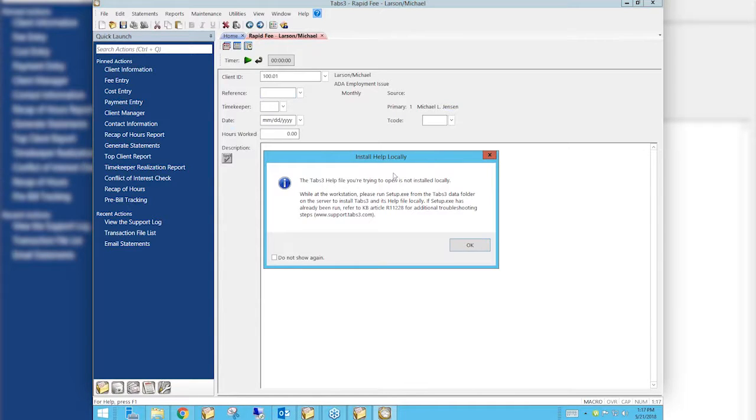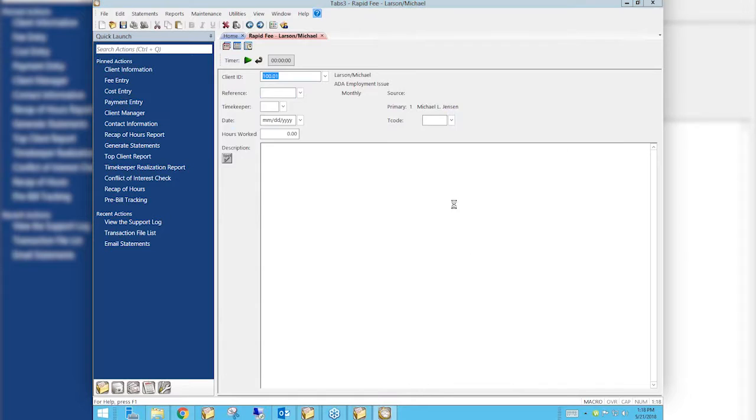And so we want to talk about why it's important to have the local install. Now, first off, what is the local install? And so let me finish this. So you don't get help when you're not running locally. Your help files need to come from a local install. And so it's really important that you have your software installed locally just for that, because the context-sensitive help in Tabs and Practice Master is really wonderful. If you're in the fee screen and you click what used to be the yellow question mark and is now the blue question mark, then you get information specifically about whatever you're in.